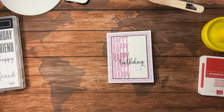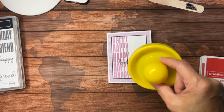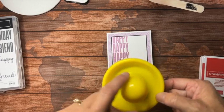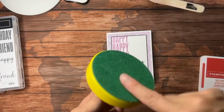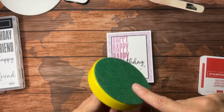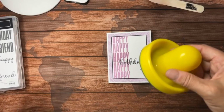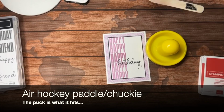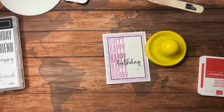What is the yellow hand press called and where do you get it from? This is an air hockey piece. You can get some on Amazon, but if you Google this, you can see all sorts of things. As long as you have a flat surface and you can glue on a piece of felt, that will work. But this is really just an air hockey puck, a kid's toy basically. My teammate Sheila gave that one to me. She had ordered a bunch, and so she gave me that one.